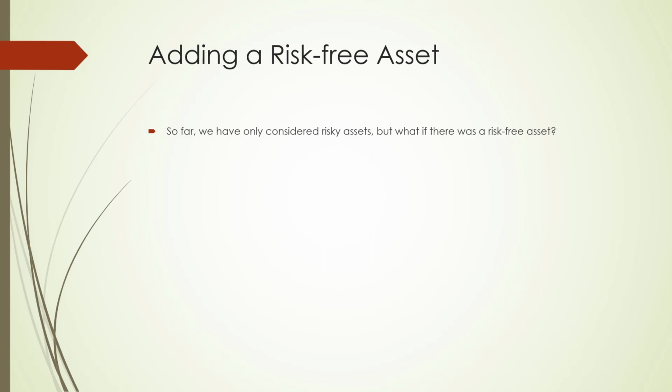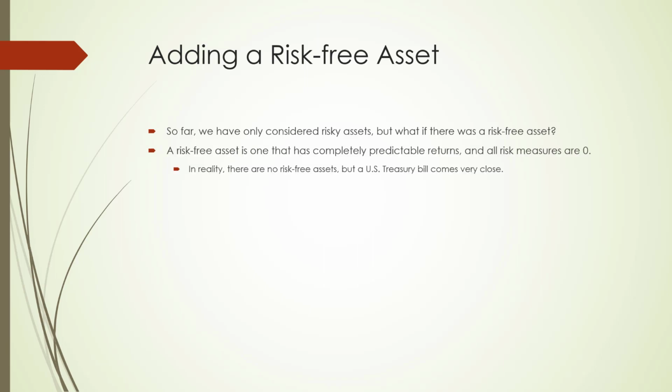Now, up to this point, we've only considered risky assets. But what if there was a risk-free asset? Now, let's think about that for a second. What does risk-free mean? Well, risk-free means zero risk. So all risk measures for this portfolio would be equal to 0. So the standard deviation, 0. Variance, 0. Coefficient of variation, 0. Beta, 0. All risk measures would be equal to 0.